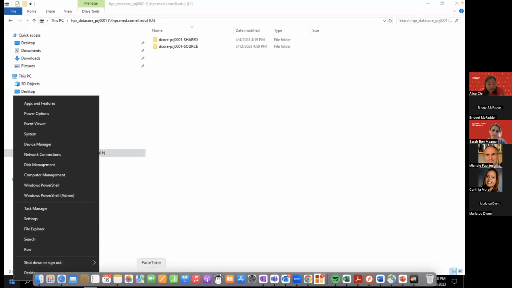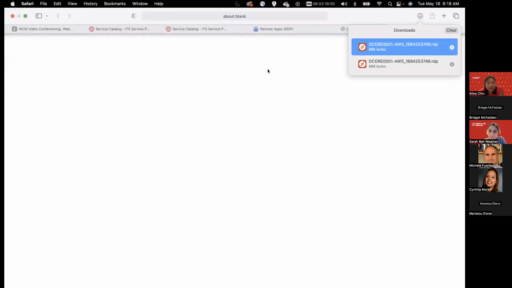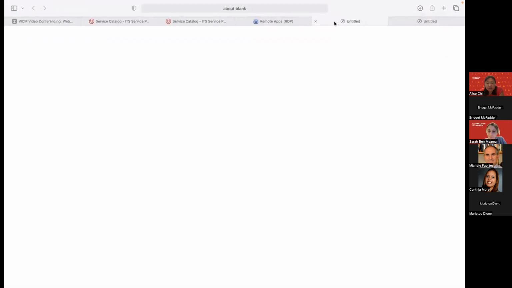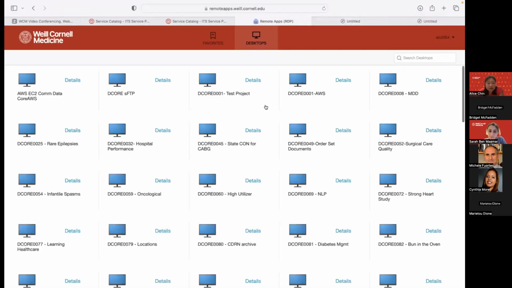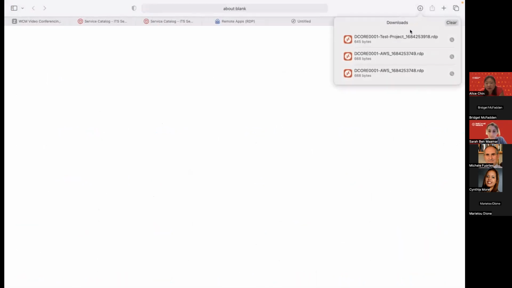And the on-prem environment is very similar too. Let me see if I can log into an on-prem environment. This one is our on-prem environment.